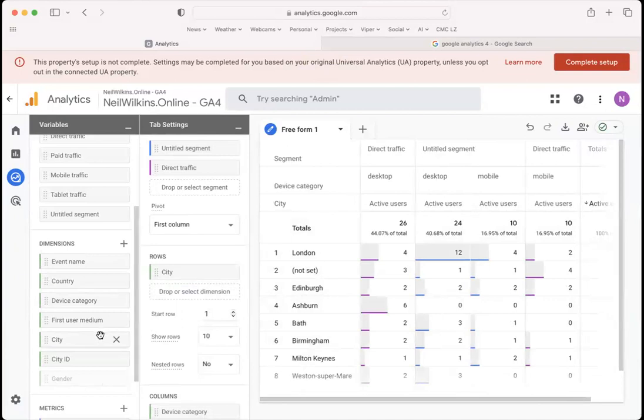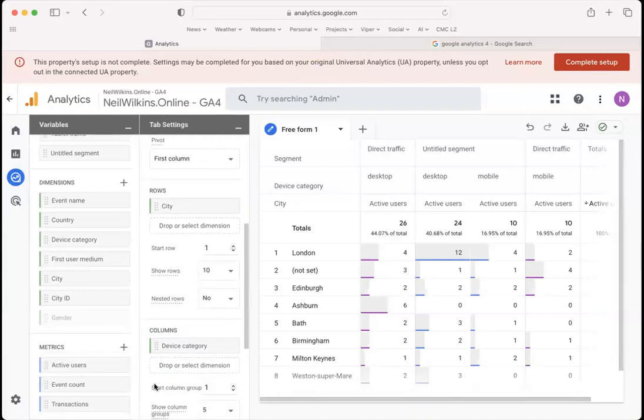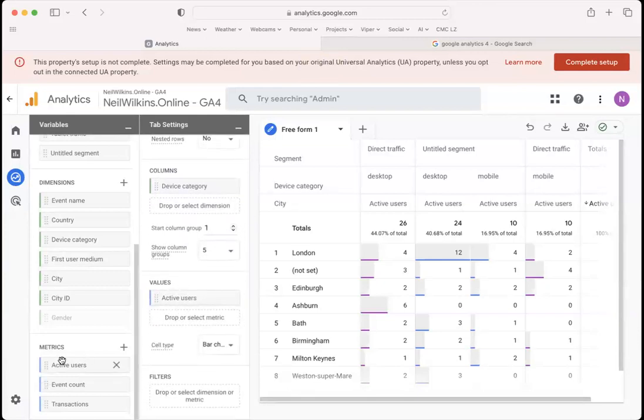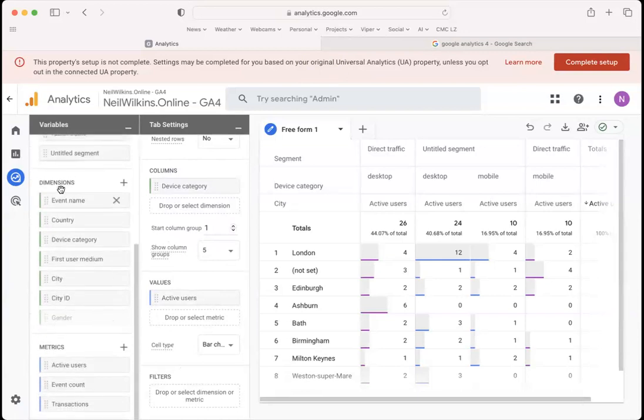So here we are, we're building this up as we go. And now what I might want over here is to actually see not just the number of active users, which again is the one that's actually down here in a value. So you can see the values, because what also Google is asking you to do is, having created your segment, so you've put the segment into the columns, you've actually decided on your dimensions, so you've trimmed down and put a boundary around that segment to make it a bit more specific. Then it wants to know, well, okay, what do you want to know about what's going on? So what metrics do you want to actually put in there? So it's by default included active users.